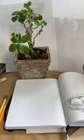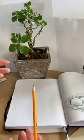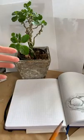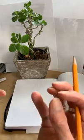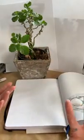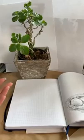Okay, today is day one of our challenge, and I would like to show you how to draw something in one continuous line. And I say that because you want to look at the relationships of things. I've got this plant I really like a lot, and you want to look where things come next to other things. So if we work in one continuous line, one thing leads to the next thing. It's like putting together a puzzle. And if you attempt drawing in this way, I think it'll be a lot easier for you.